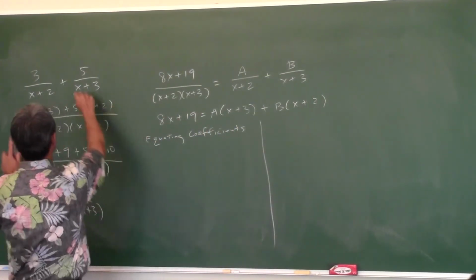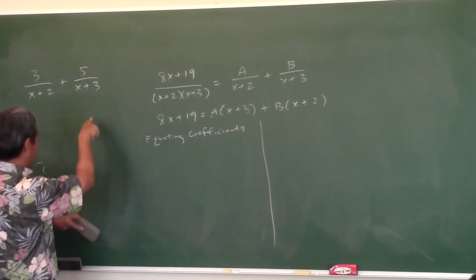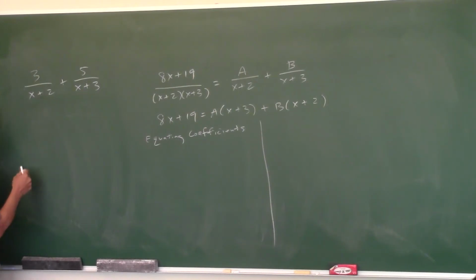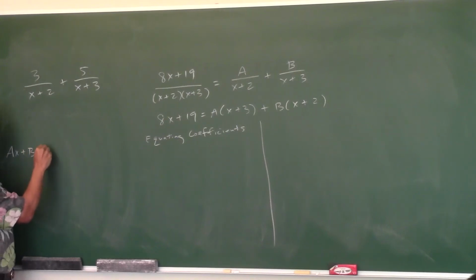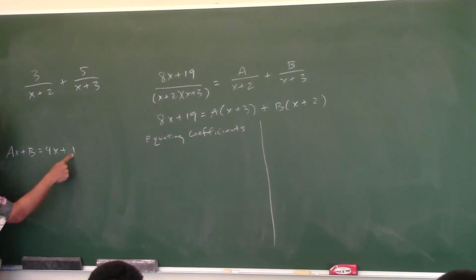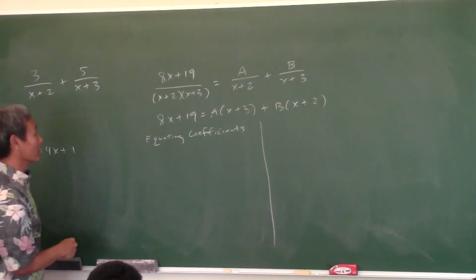I'm just gonna leave this up here because we know that's the answer, and we've gotta get there. Now, what does equating the coefficients mean? Well, what if somebody says ax plus b is equal to 4x plus 1? What can you conclude? A equals 4 and b equals 1. That's called equating the coefficients. The coefficient of x on the left has to equal the coefficient of x on the right. The constant on the left has to equal the constant on the right. Doesn't that just make sense? So that's what we're going to do here.